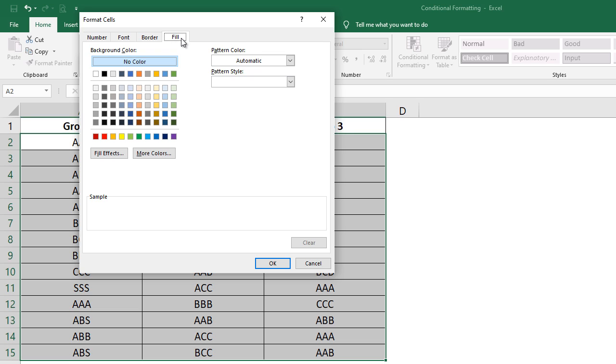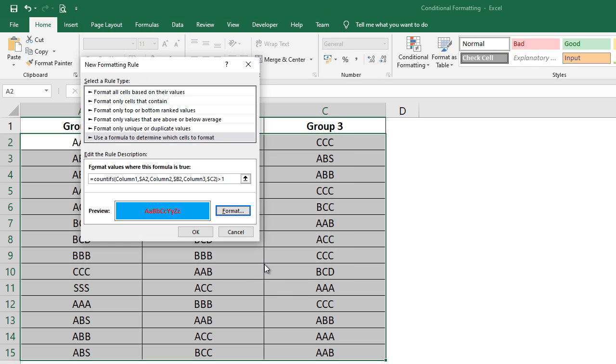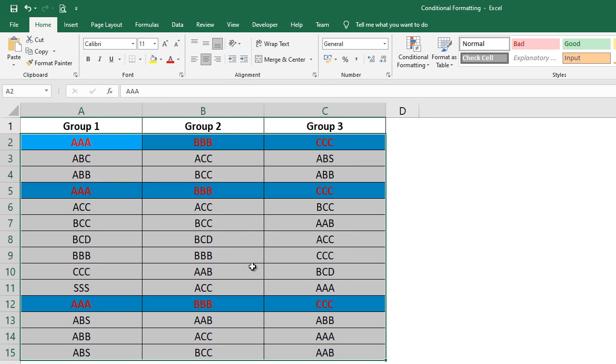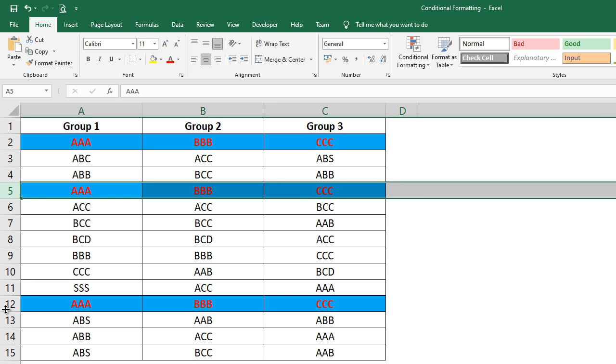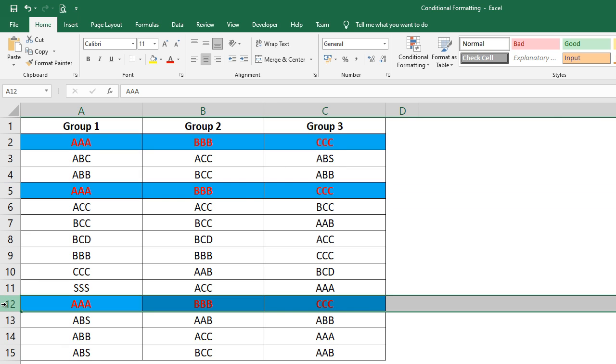We want to fill the background color of the cell to be, let's say, light blue. Then click OK. Then OK. The formatting applies to our table. You can see that the values in rows 2, 5, and 12 were already formatted.